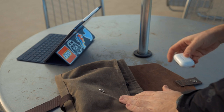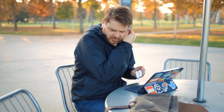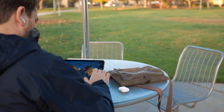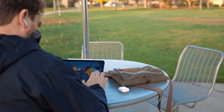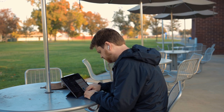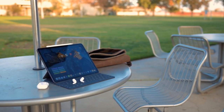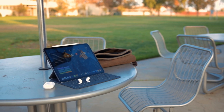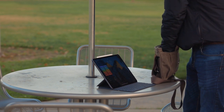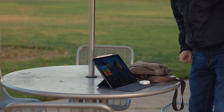The newest addition to my bag is the AirPods Pro. I'm completely in love with these. I no longer feel like I have to be in a quiet, distraction-free workspace. I can put these in, turn on noise canceling, and use a playlist or a noise app to drown out what's going on around me. Of course, they also work great with music and podcasts as well. What I like about these over other headphones that do noise canceling is that they take up so little space in my bag and weigh next to nothing. My goal with this bag is to have just the necessities, and headphones are a must for me. But if I had big over-the-ear headphones, that would mean I'd need a much bigger bag.